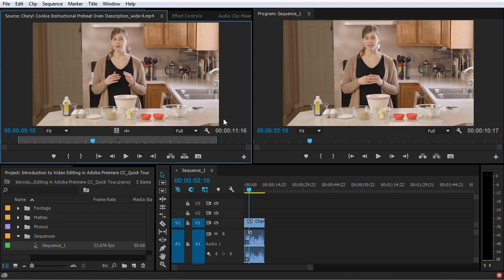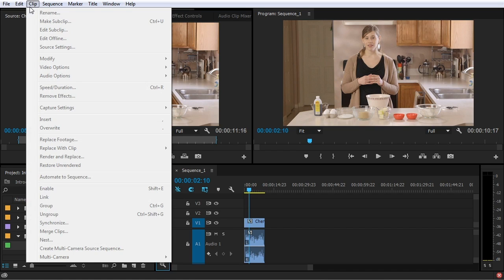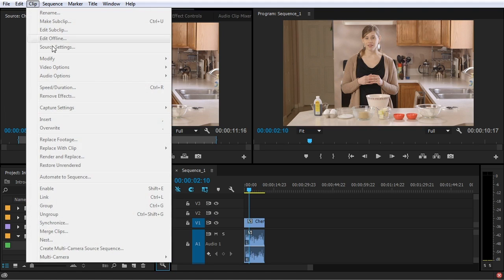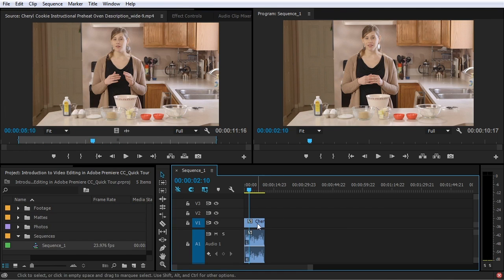Now, as you see as I click around the interface, the panel that I'm currently selecting is highlighted blue. And this is important because some of the menu items up here are not available if you have the wrong panel selected. You see, I don't have anything available in the clip menu here because I don't have a clip selected. I'm currently selected on this Tools panel here, and so I don't have any of these menu items. So it is important that you select the right window and also that you have the right item selected.